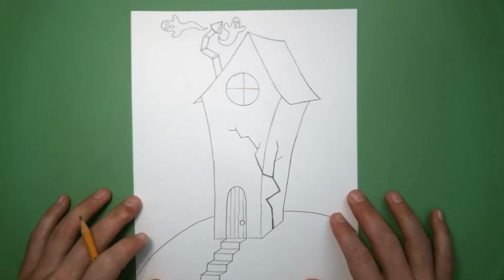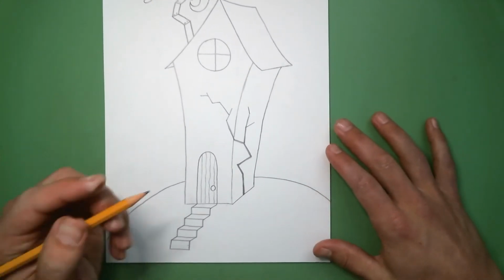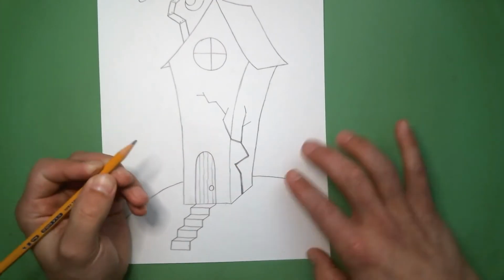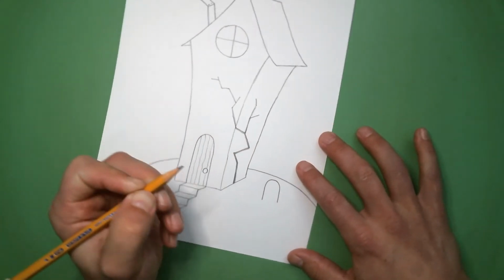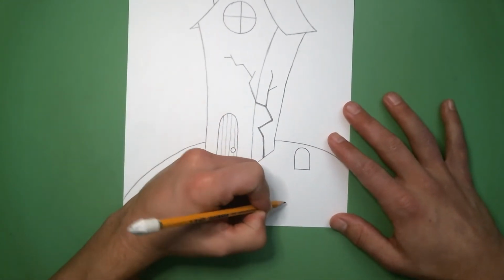Let's do maybe some gravestones. Let's do something like that. So let's do another shape just like the door. Up, rounded top, and down for a gravestone. Okay, there's one there. We'll make a bigger one in the foreground.